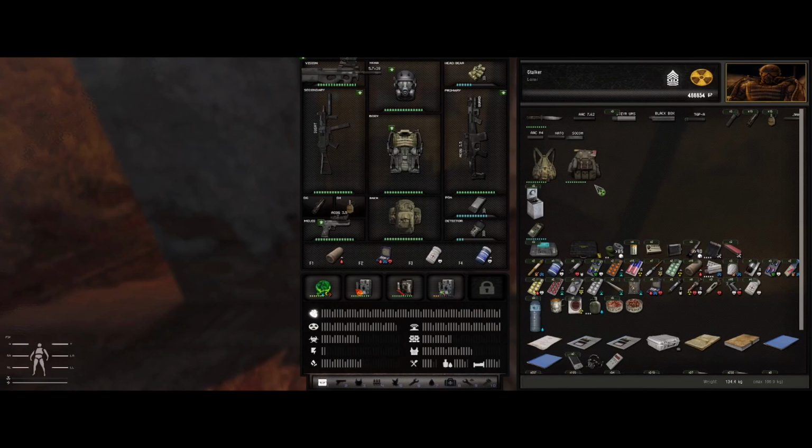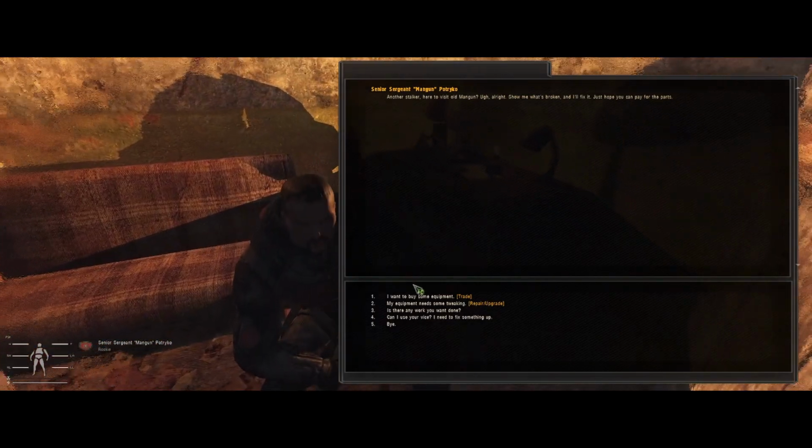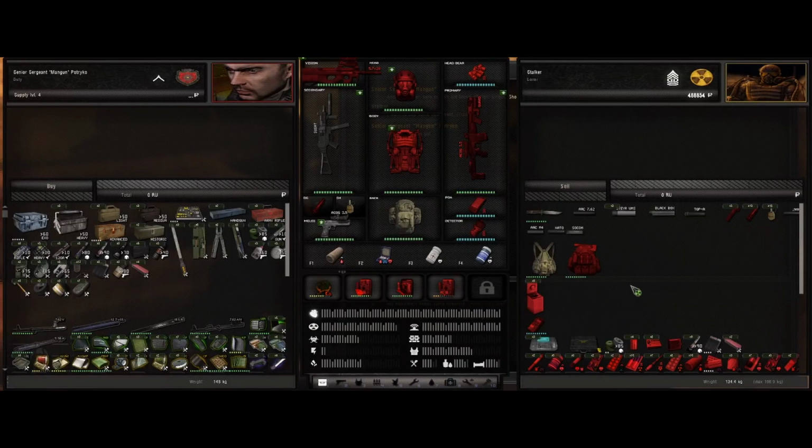Another thing worth selling from your plundered guns is the attachments. Always strip off the suppressors, scopes, grenade launchers, anything like that that you come across on the guns, whether you plan to use them or not, and sell any ones that you're not going to keep. I usually keep a stock of one or two of each just in case I do want to build something, but then these can all be sold. So again, find a mechanic and sell all of your attachments that you don't need. So just from one run out there, 29,699 rubles, so not bad at all. They do sell for good money, so keep your eyes out for them.